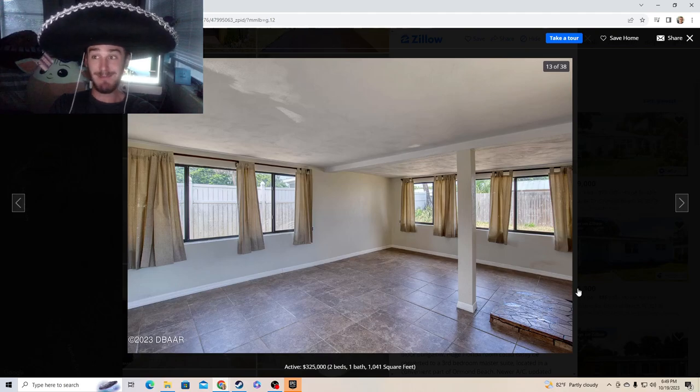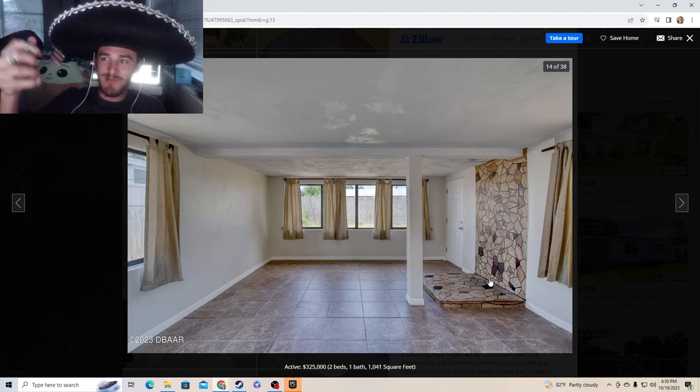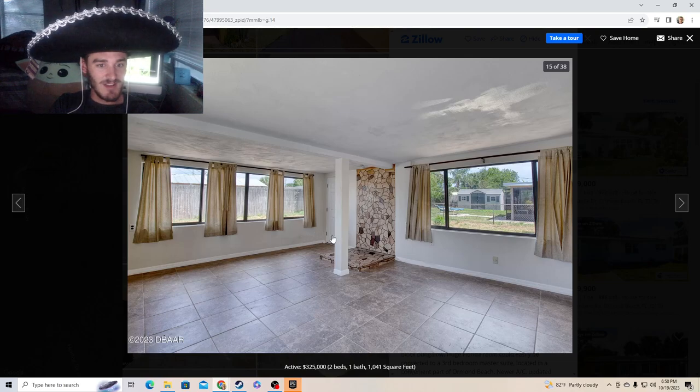What the heck is that, bro? What am I looking at right now? Is that like a stripper pole? Is that a big chair with a big pole in front? Is it for giant babies? I don't even know. It could be a fireplace. This is just ugly. This needs to be removed. Why is this in the house? And why are you taking pictures of it? This just has me really confused right now.